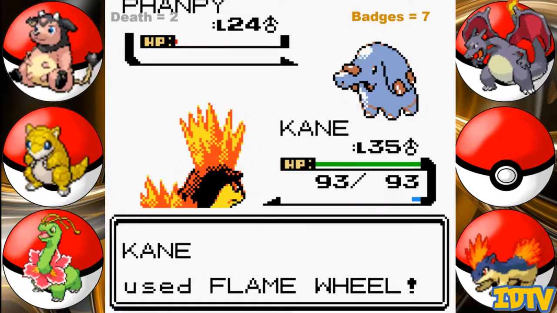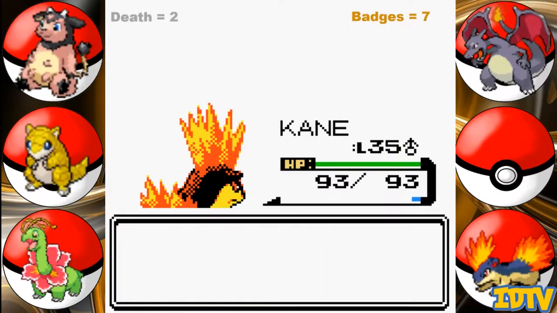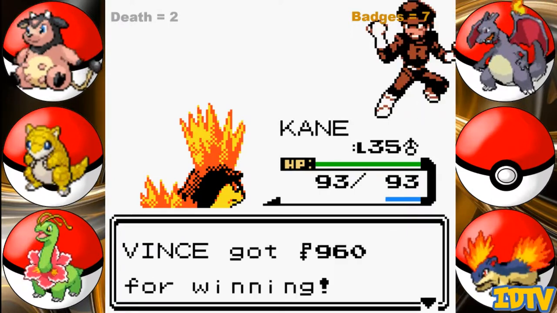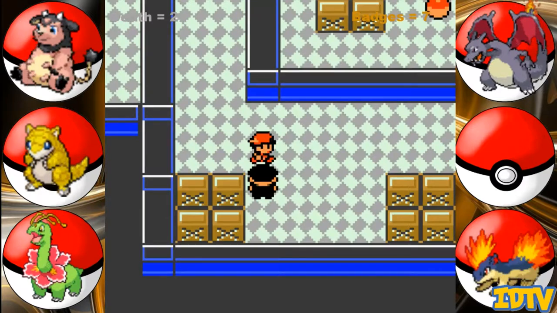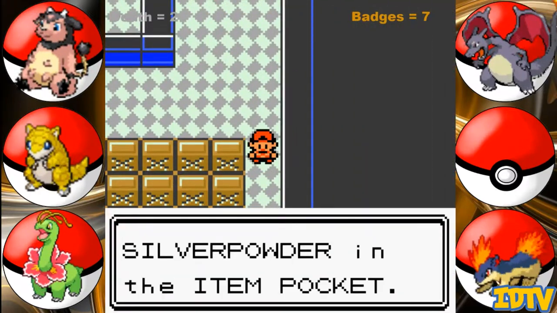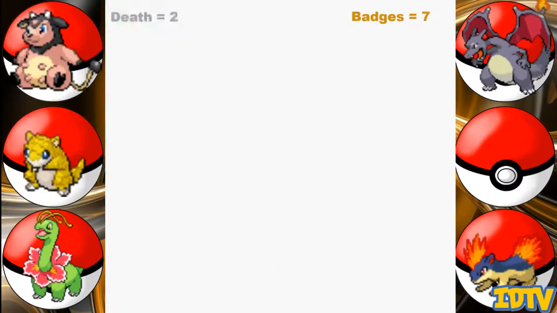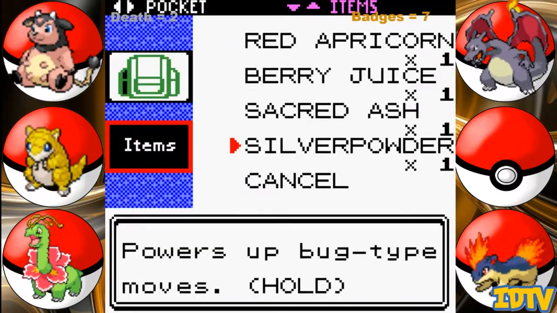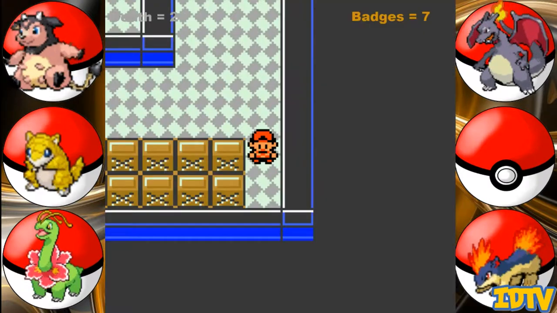The attack fell, but it's not going to do anything, Fanfy. Cheeky. 960. Oh, we've got silver powder. What's silver powder do when it's at home? Powers up bug type moves. Not much use.